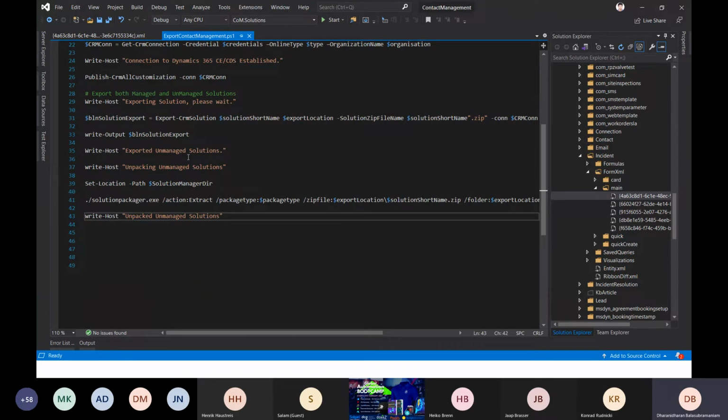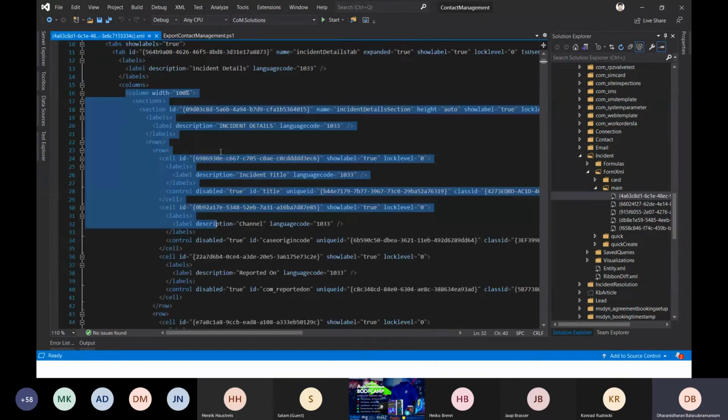For example, if he is working on some JavaScript and he just defined the method and didn't complete anything and left it orphan there, then obviously the system testing environment will throw lots of errors that will end up creating lots of bugs. So in order to avoid that, we are just unpacking this one.